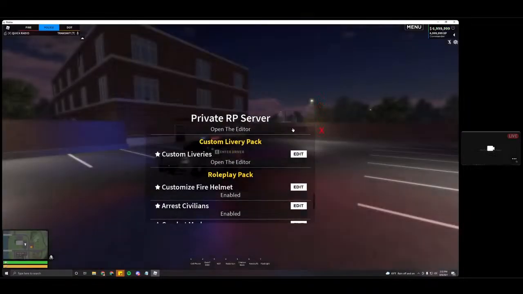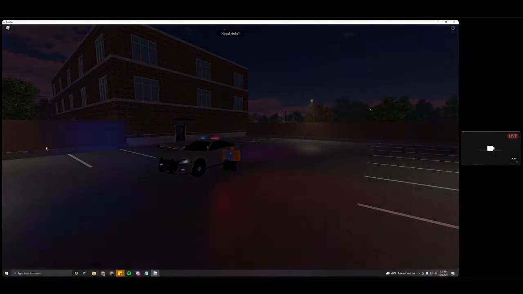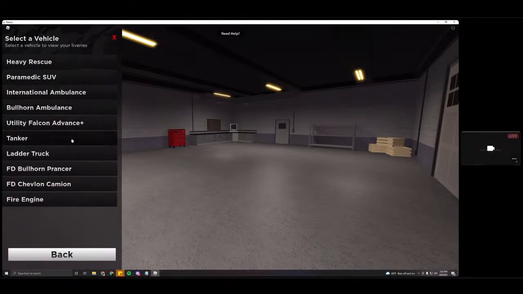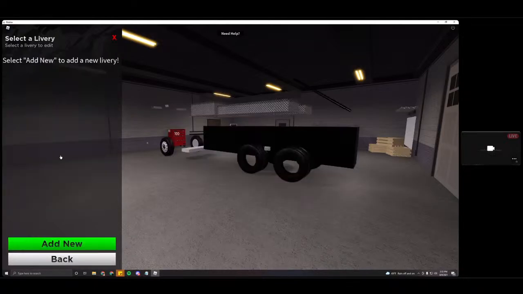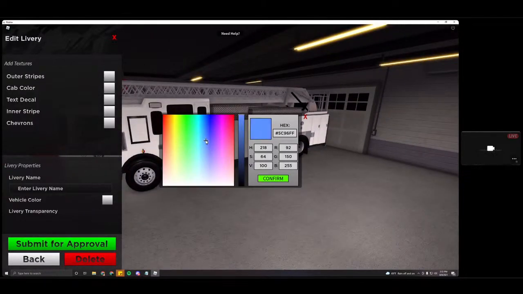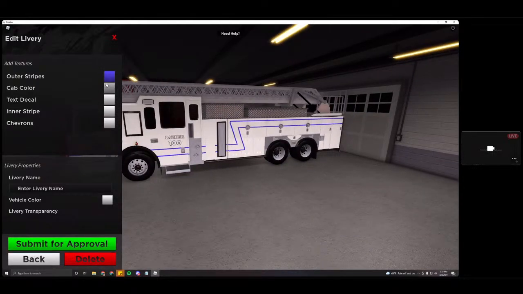We'll just quickly go through fire department, just so you understand. Yes, Tyson, the new livery pack does cost Robux. So say I wanted to edit the ladder truck, quickly add a new livery. You can add outer stripe colors. So say I made these purple for whatever reason.